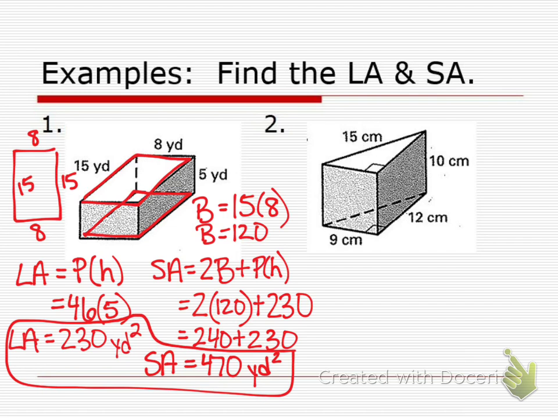On number 2, what shape is our base? Ken? So yeah, that's what I have a question on. How would you know if the triangle is the base versus the rectangle or the square? Think about how you would name that prism. How would you name it? Honestly, I don't know. Yeah, I don't know. So since we would call this a triangular prism, that's how we would have to name it. Our base is in the shape of a triangle.